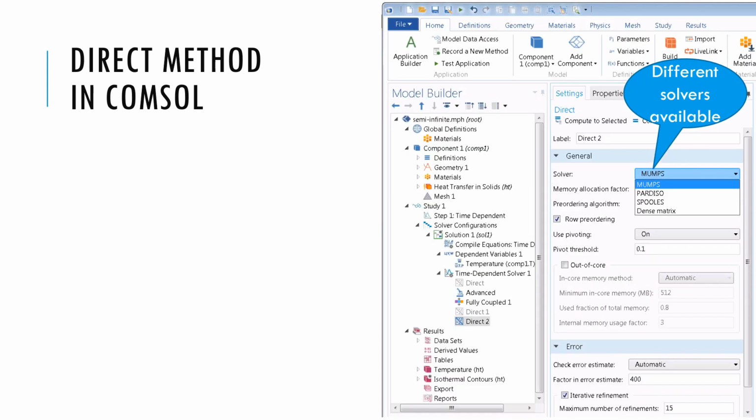So I happen to have a snapshot from the software COMSOL, which implements these methods as their direct solver. This is their solver configuration, direct solver, and these are the many different direct solvers that they have implemented, and they always have something as default.